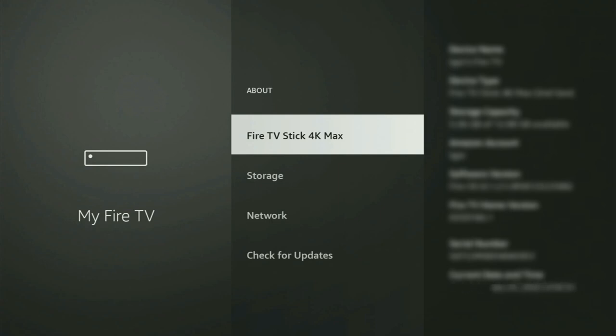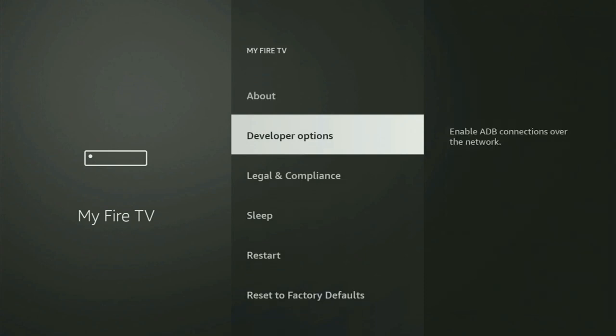So let's do it. And as you can see, now for me at the bottom, it says no need, you are already a developer. That's in my case. And in your case, it is going to say that you have become a developer now. So if you go back a bit, you will finally see developer options, which have appeared for us right here.